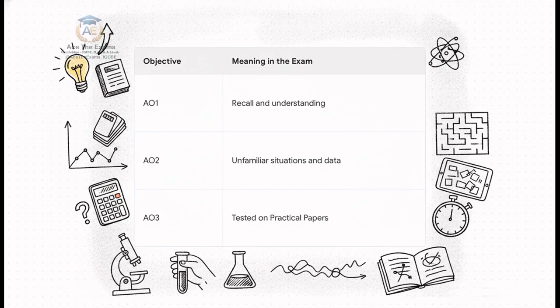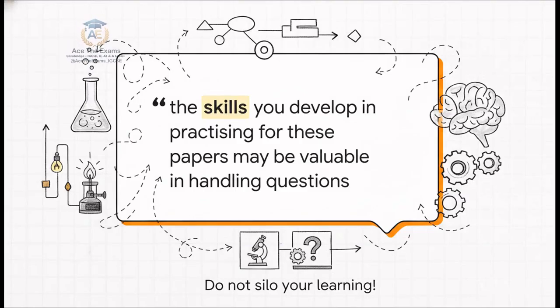And the syllabus actually gives you a really vital warning regarding that AO3 practical work. The text explicitly states, the skills you develop in practicing for these papers may be valuable in handling questions on the theory papers. This is huge. Do not silo your learning. Your practical experiments from Section 13 aren't just for the practical exam. That analytical, problem-solving mindset is going to bleed over and help you solve those really difficult, unfamiliar AO2 theory questions as well. It's all connected.